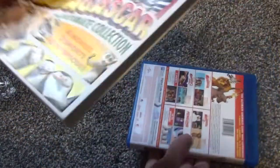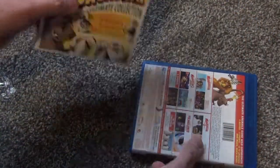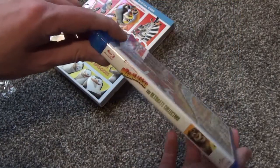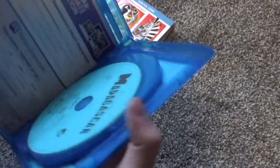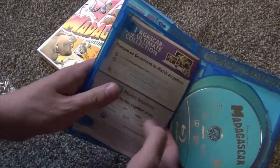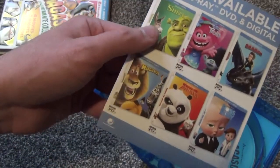All right. So we'll take a look at the packaging here. Just a little review of the slipcover — I really like the emboss design on the front, but other than that it's just a regular style case. Here's a look at the Blu-ray case, which has basically the same artwork design as the slipcover. Looks like it's a five-disc set. We've got the digital copy code right there, and it does have inside text with the run times of each of the movies.